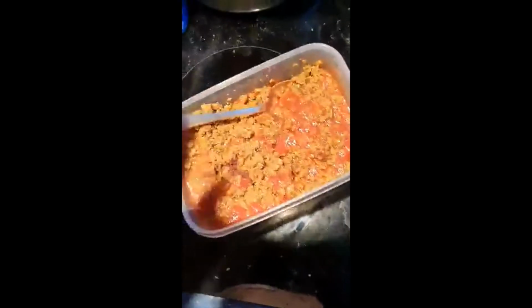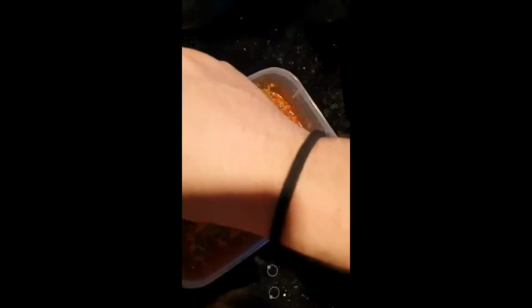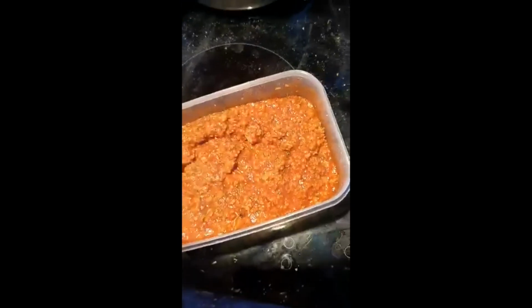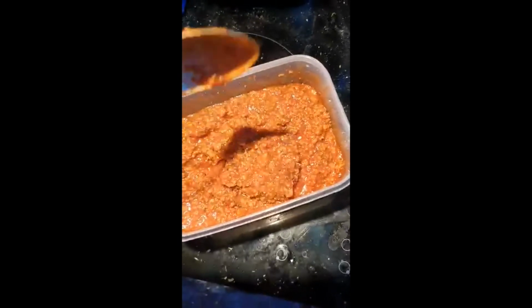It's going to be quite sloppy, so make sure you mix it good so you don't get little pockets of paprika or cumin or even sumac. Yet, as you can see, it's mixing good and nice. By the end of it, you'll probably end up with a texture very similar to a spaghetti bolognese almost, but without the onions and mushrooms. Looking good.